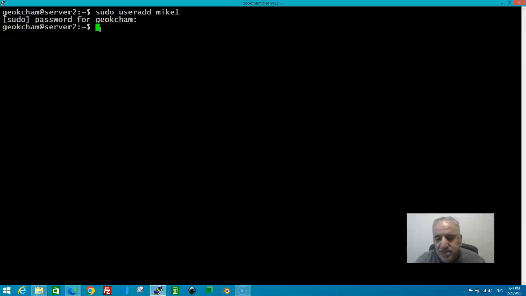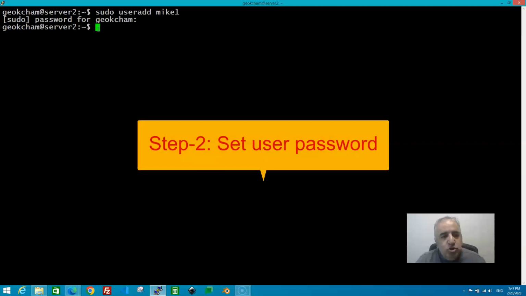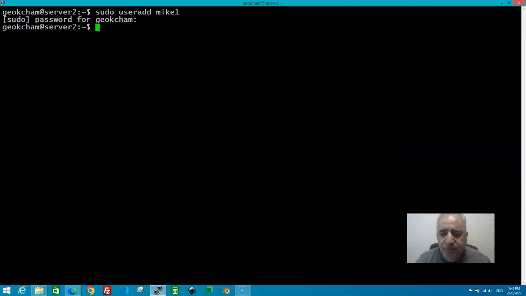So if you notice, the system doesn't let you know if the user was created or not, but we will find out. So every user should have a password, and the admin will give him the password. So the second step after creating the user account mic1, I have to give him a password, so next time they'll log in and they can change the password if they want to have a different one. So the way it's done, it's sudo passwd and then the name mic1, and this will give mic1 a password on the system.